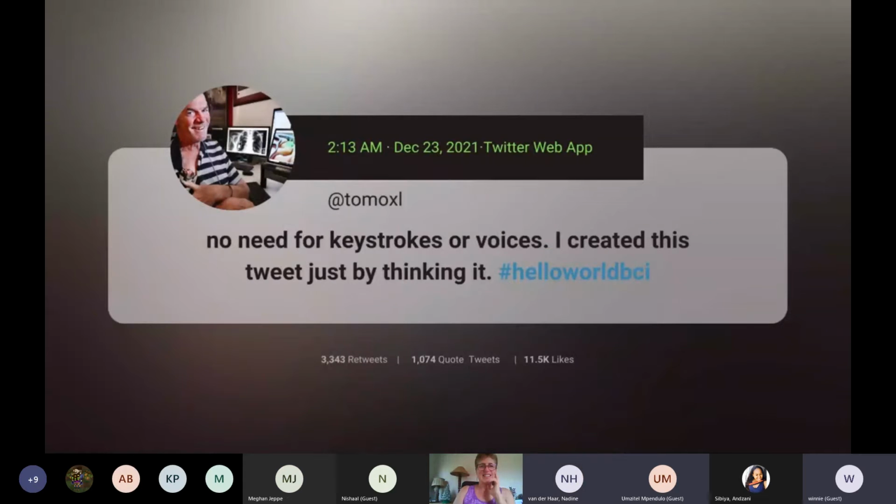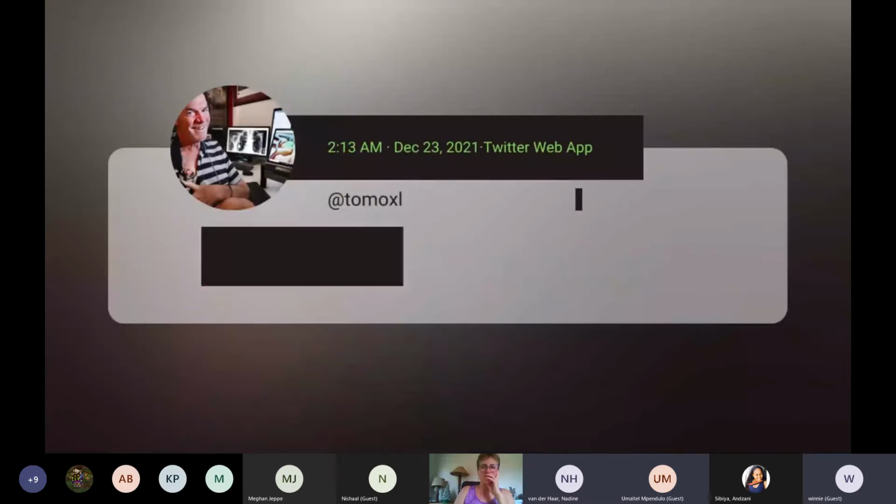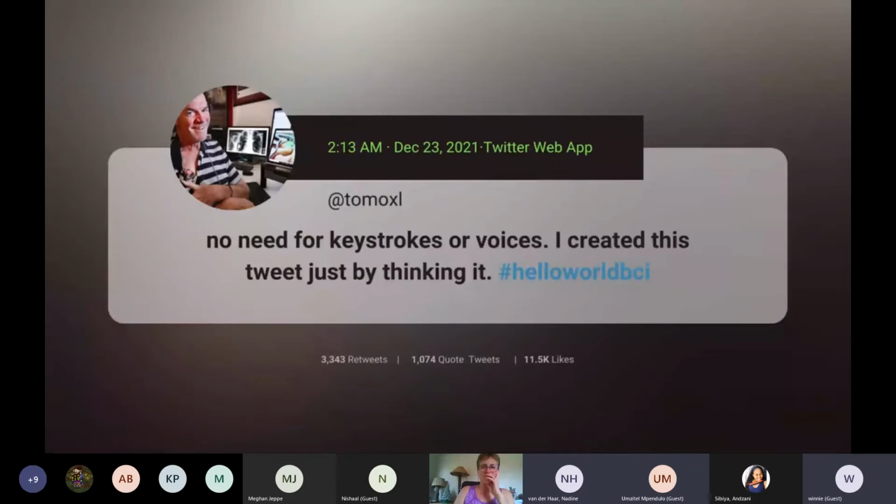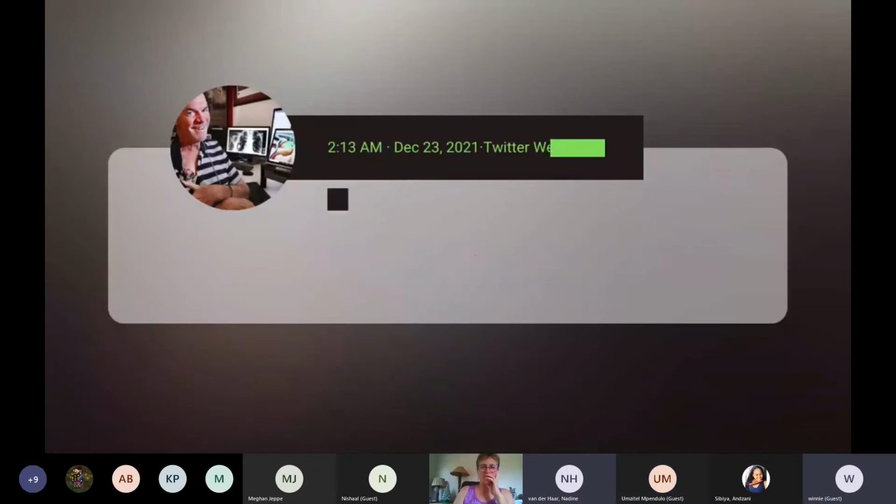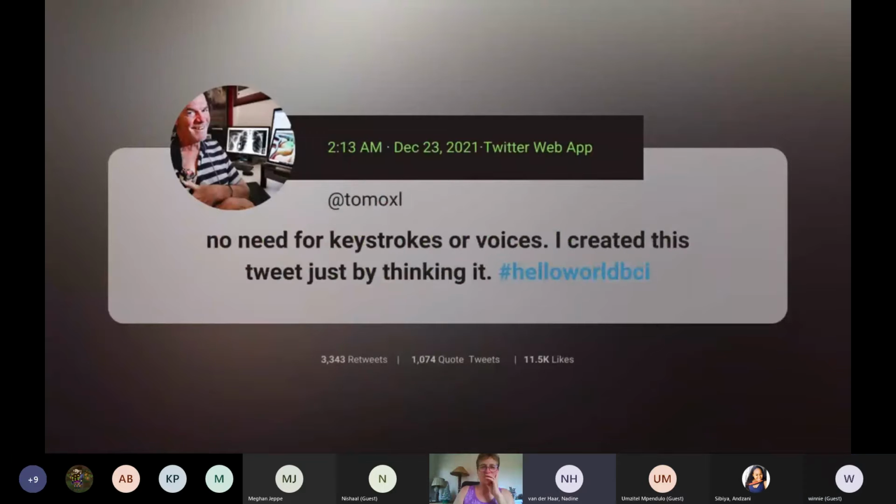So this is the first Hello World application of what's called Neuralink, which is a brain microchip that allowed this man with ALS to send a tweet using only his thoughts.